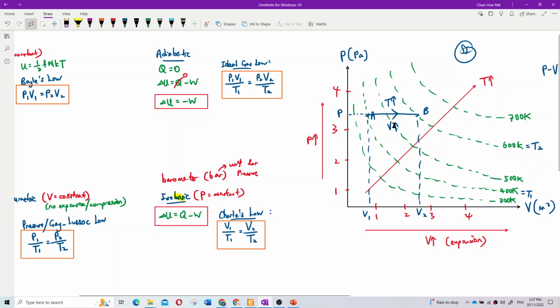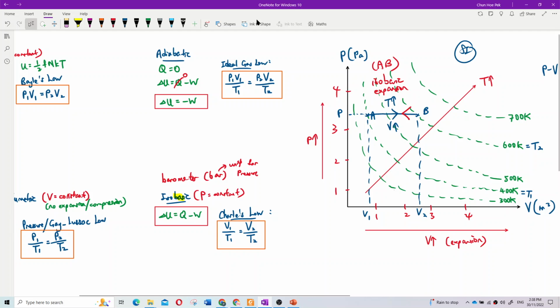Yes. So this is considered isobaric expansion. This process AB is called isobaric expansion. If B go to A, that is isobaric compression. Understand or not? Isobaric compression. And then the pressure has a certain pressure value. I will talk more about it later on.